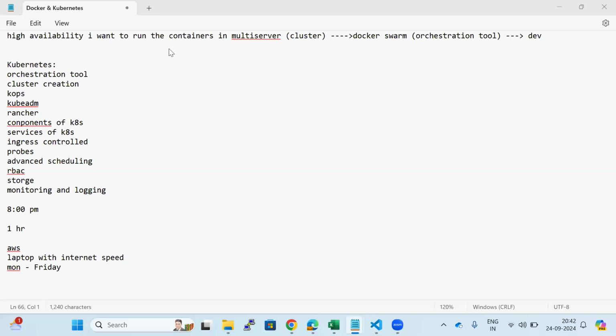Okay, guys. I hope you are familiar with and okay with my introduction. I don't want to take so much time to go into the topic. From tomorrow onwards, we are going to start Docker and Kubernetes, and we'll work around all the concepts. This is the first day, so I'm winding up the session here.